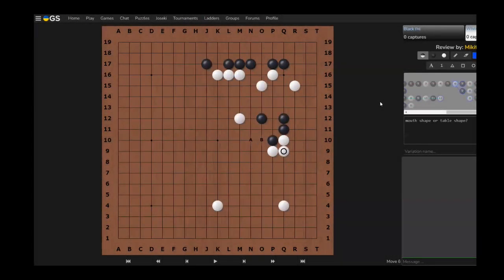So the first example we're looking at here is A and B, right? We see that black was in trouble, and so black jumps out. White attacks on the top, and so now black makes the dog-shaped face. Now we haven't really gone over completely the dog face shape.